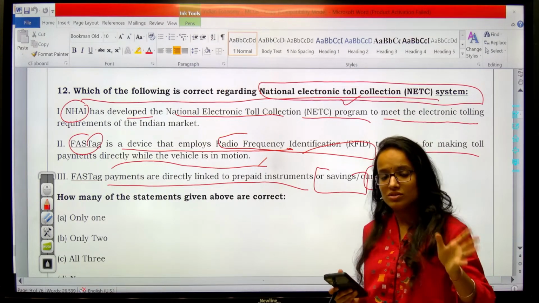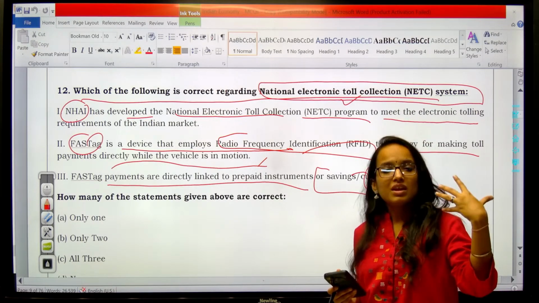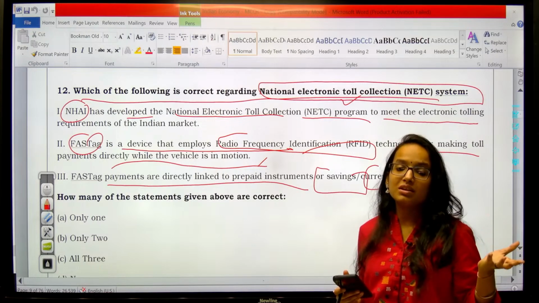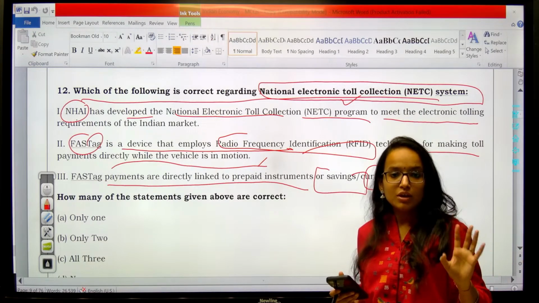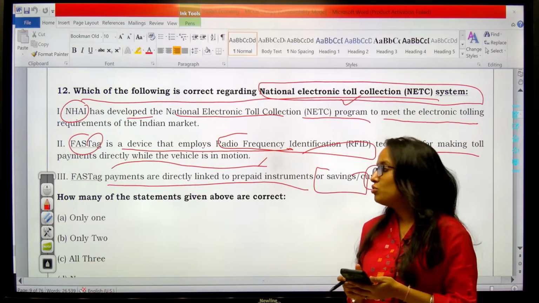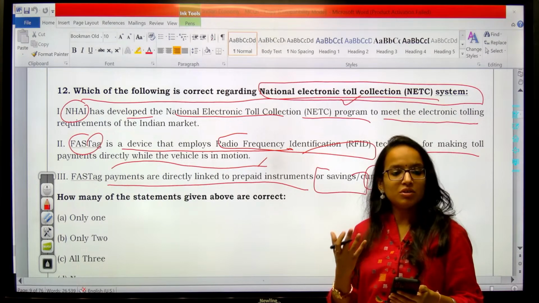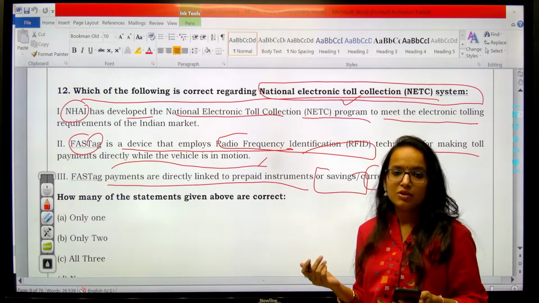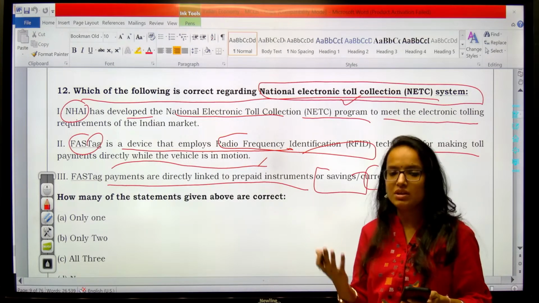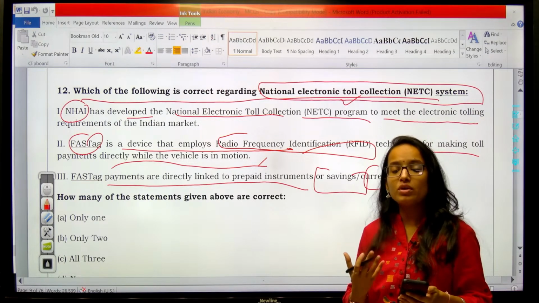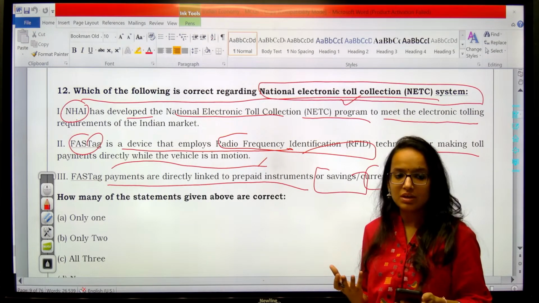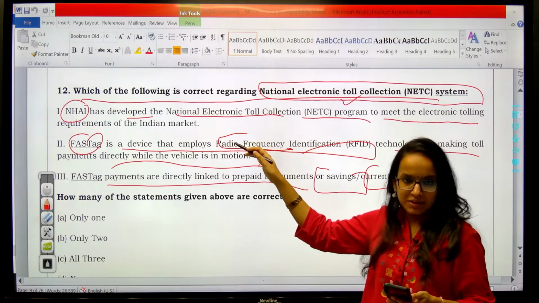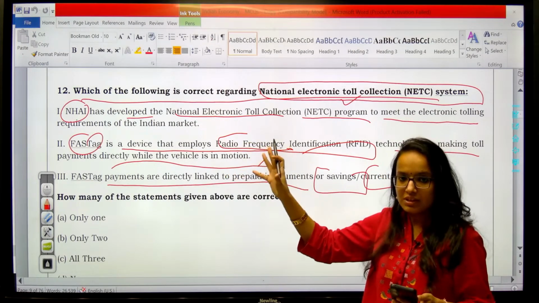Generally they are wrong. Generally I am saying maybe 8 out of 10 questions can be right from this technique. I am telling you. So generally they are wrong. If you don't know, because you cannot remember every scheme launched by every ministry, right? You have to take risks. You have to increase your number of attempts more accurately as much as possible, right? So you can give them the benefit of doubt. So I am telling you this works.